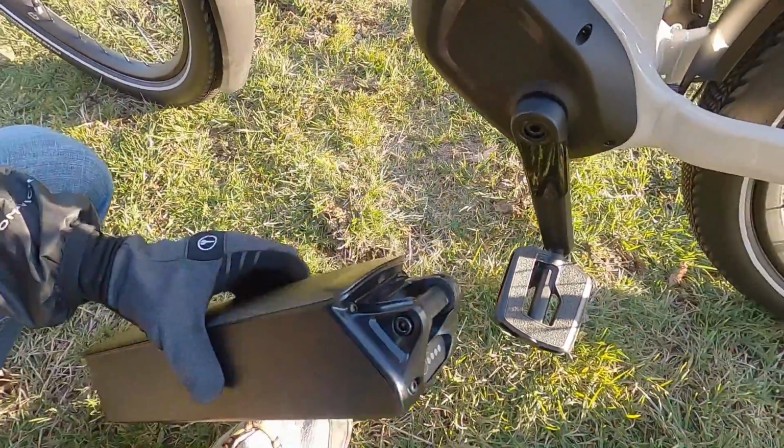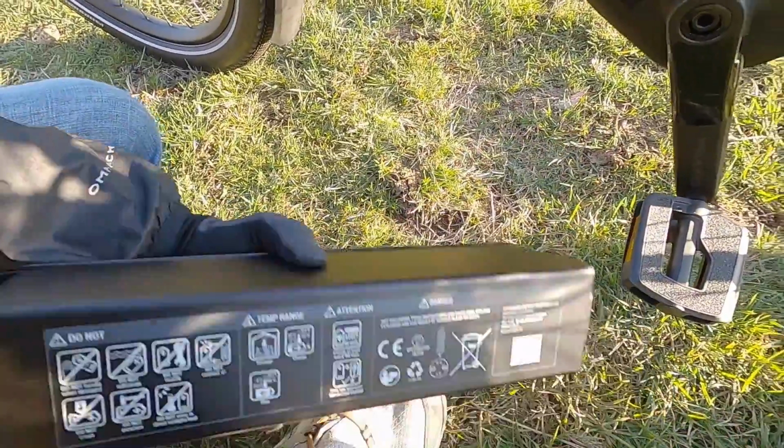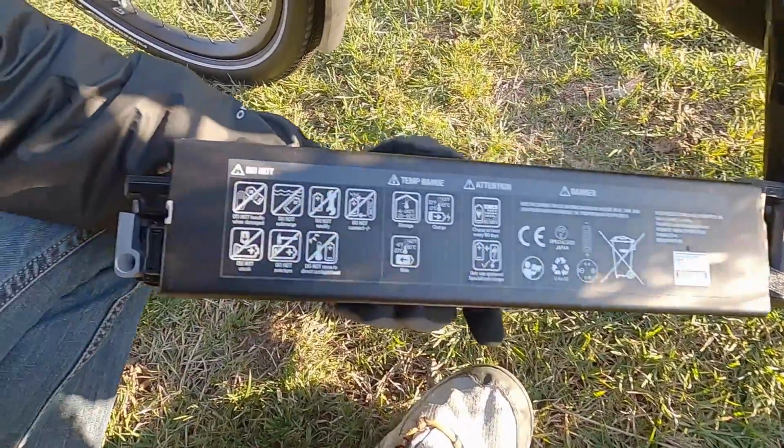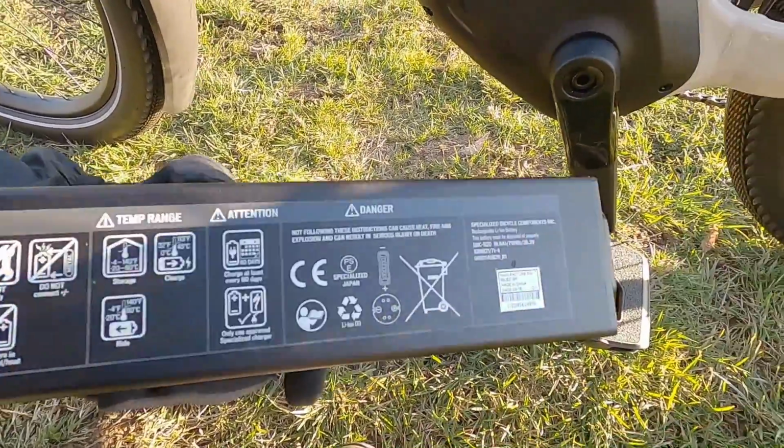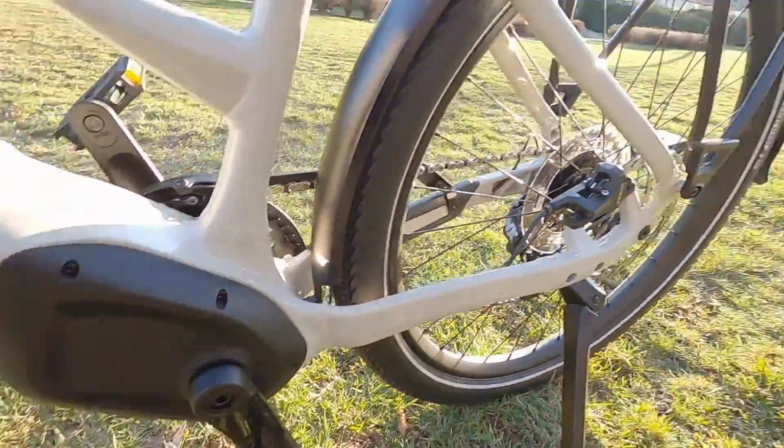There's no obvious handle or anything, but there's a little bit of a ridge. So if you carry this around, just be careful not to drop it. There's a lot of other warnings here about how to store it properly, and that you want to keep it charged. Try not to let it get all the way discharged, because that strains the cells as well.